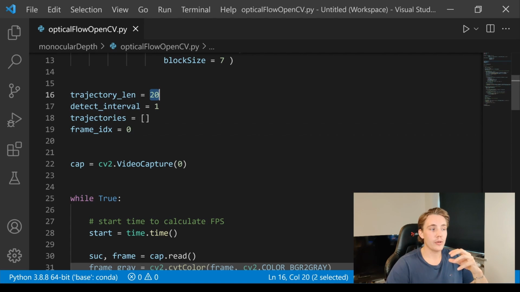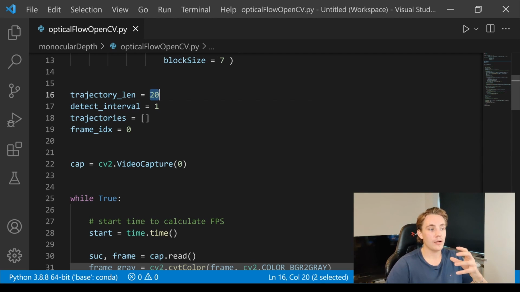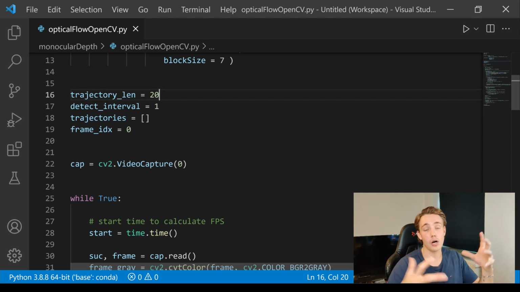Up here we have 20 set as the default for our trajectory length, which just means that we will have 20 points in each of the trajectories for each of our points. We can play around with it. If you don't want to track the object for so long, you can lower this parameter, or if you want to track it around the frame all the time, you will need to increase this parameter, and don't delete it later on if you just want to get the whole trajectory of the object or point that you're tracking around in the image frame.